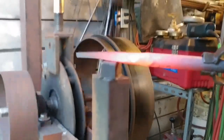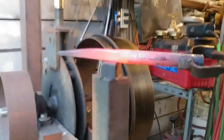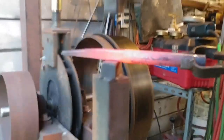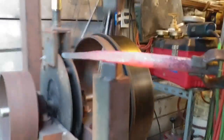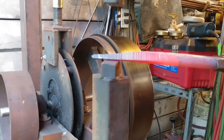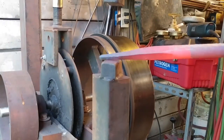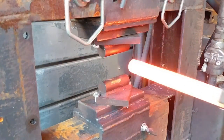Sorry about the jarring video footage — this is just a product of the tripod sitting on my shop floor. Under my power hammer there is a rubber pad to insulate the concrete from the hammer, but as you can tell it still has quite a bit of thump to it. We're almost at the end of this heat, and here's the first result. Now we're on to the press.